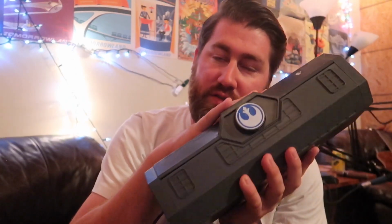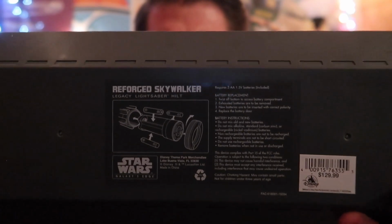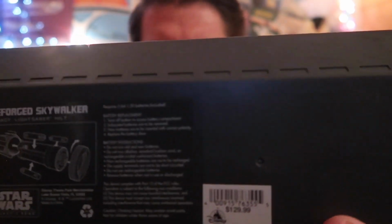So as always, it comes in this really cool box. This is one of the reasons why I love these lightsabers so much. The box is just so cool. On the bottom, it gives you instructions on how to change the batteries. You can see Rey's Reforged saber and the price there of $129, I believe. $129.99.